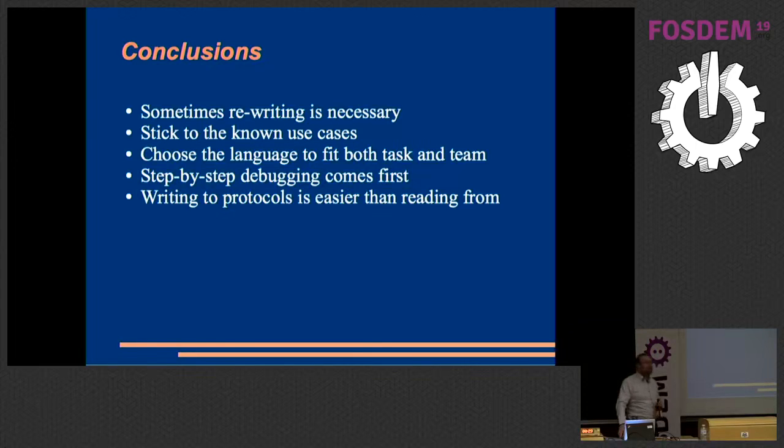Step-by-step debugging comes first. So whenever I write code, I never run it. I just step through it in the debugger to make sure it's doing what I think it's actually meant to be doing. It takes a little longer to get to the first version, but when you get to that version, you think, I'm pretty sure this is right. And writing protocols is easier than reading them.